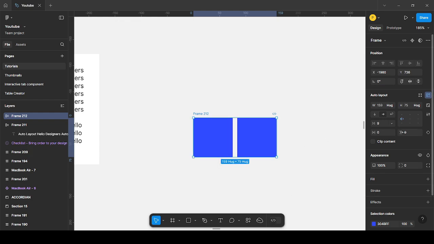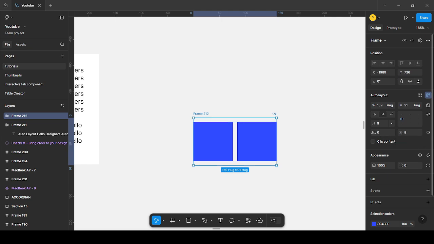So now here, it's the vertical padding around both the squares. We are going to increase it. You see how automatically it's increasing the padding, 8 pixels on both sides, both top and bottom.